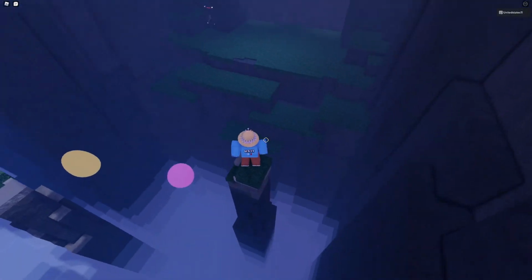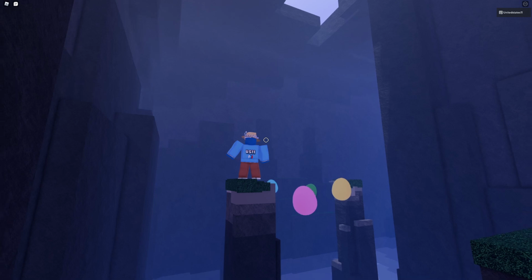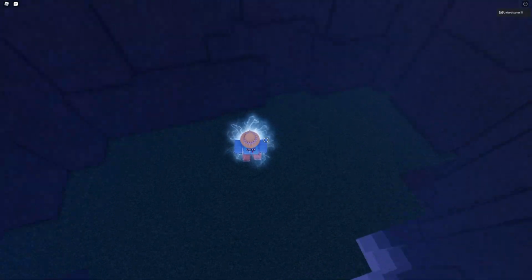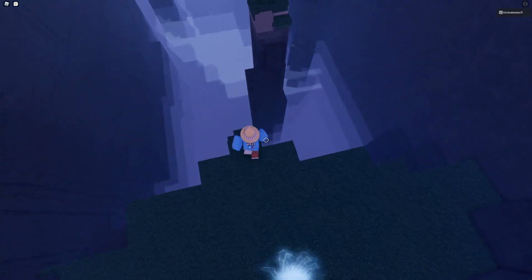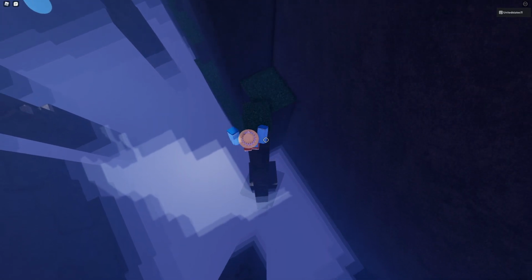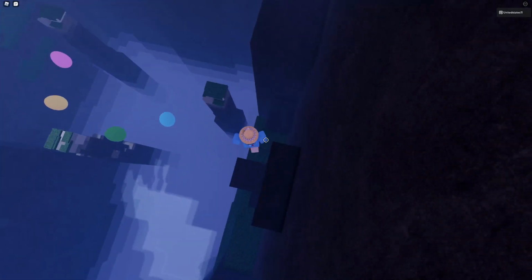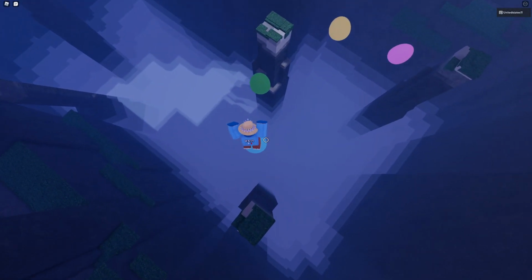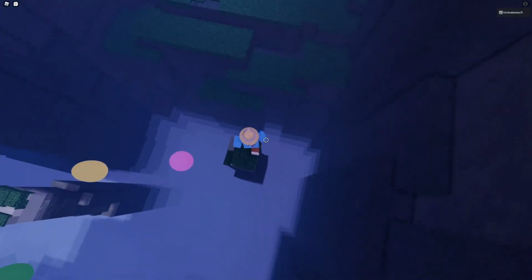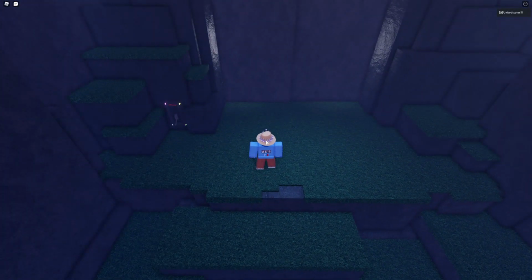Well, we're gonna jump on over here. Dude, look at that. Even the eggs float and everything. Pretty cool. Egg obby. Oh, I fell off. Right at the end. Well, at least it doesn't kill you and make you restart everything, kind of like Ready Player One or events like that. Okay, let's get it right this time. All right, there we go.